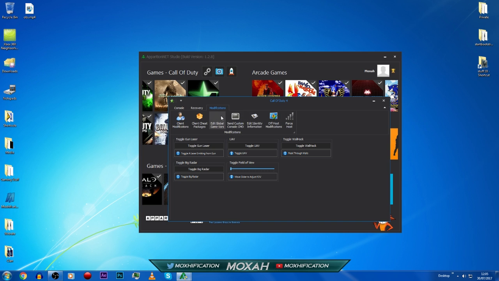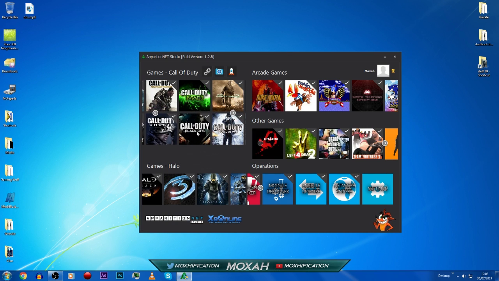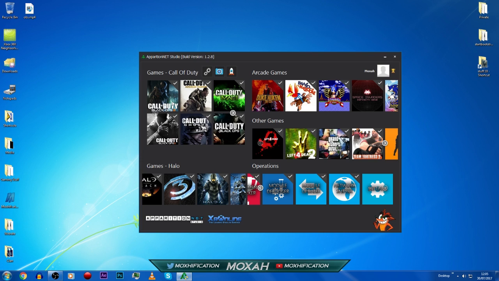But there's a lot of stuff in this tool. For me to go through the whole thing would take a long time, and I think it's just better to take a look at the website. I know that there are pictures and they've got forums as well, and they've got support as well. So if you want a more detailed look at every single thing they have in every single game, it's probably better to look at the website. So what I'll do is I'll leave a link in the description to the website.